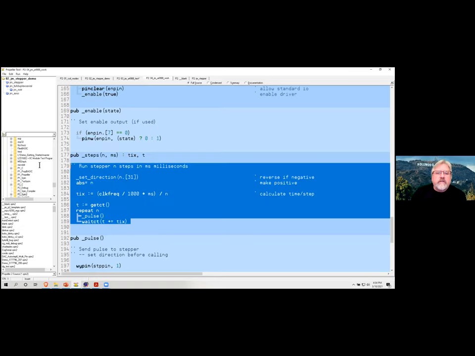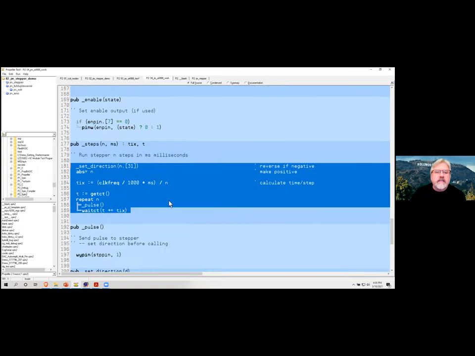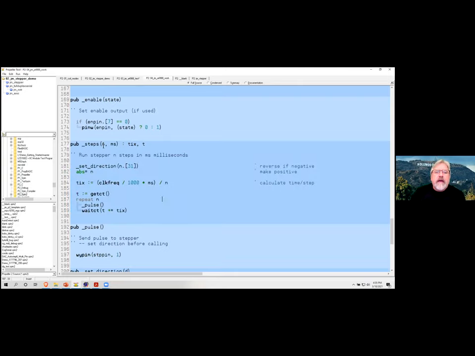And here's a very simple thing that gets things moving. Again, the whole goal of today is just to get things moving. We're going to pass the number of steps, and this is a signed value. So if we want to go forward, we pass it a positive value. If we pass it a negative value, we're going in reverse. And I guess I should check for Negx there. I'm not doing that. And then this is how many milliseconds to use to do the move.